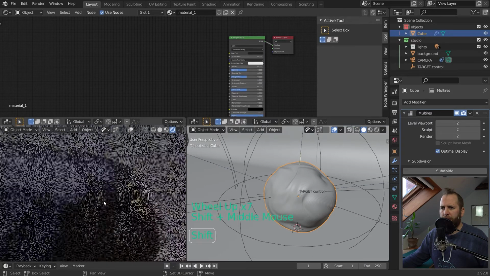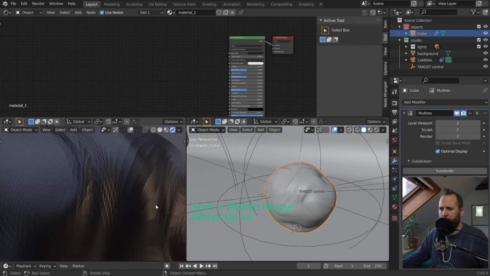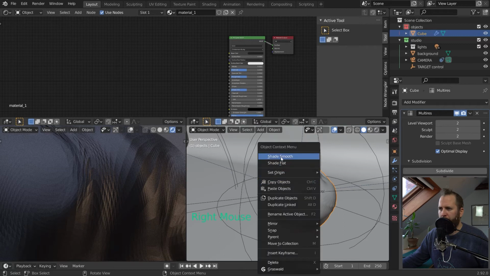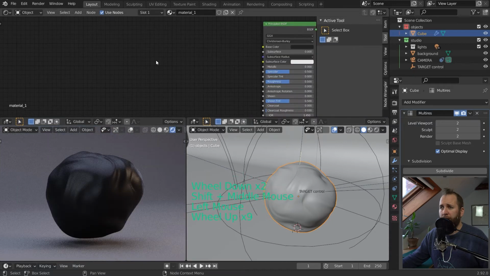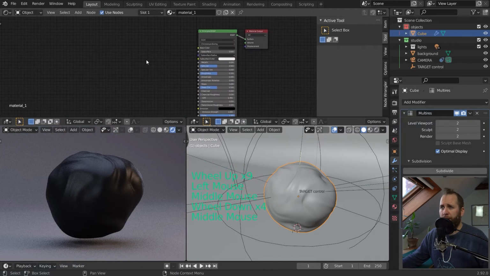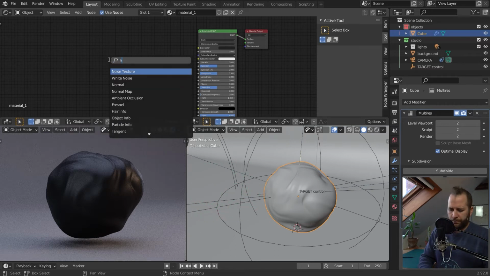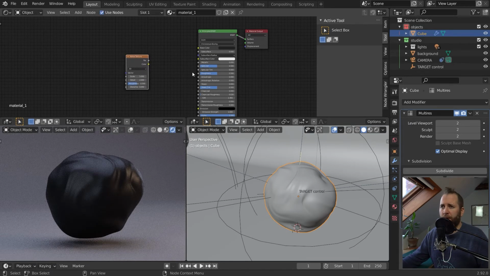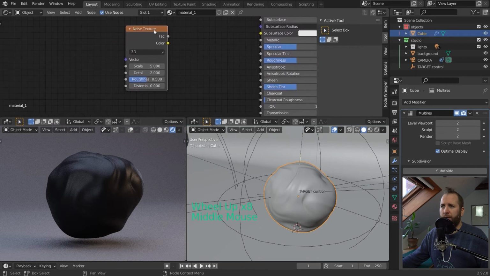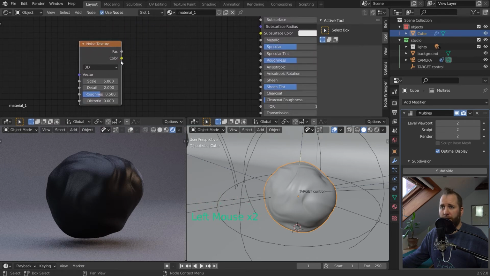And you can see that we see some of these polygons and these quads. So you can help Blender make this more smooth by right clicking and choosing shade smooth. That will make most of them disappear. But now in the shader editor, I'm gonna press Shift A and search for noise. Noise texture. Press enter to select that. Left click to drop it in, and we can connect the color of it directly into the roughness.